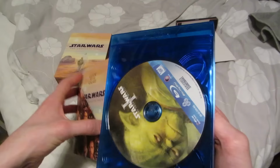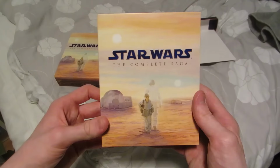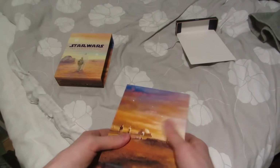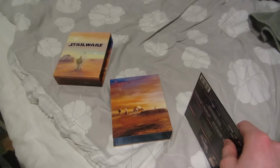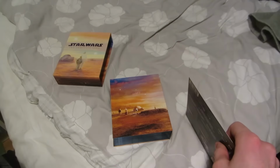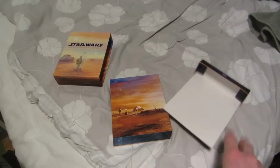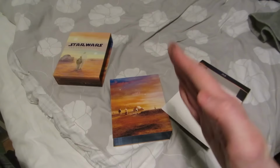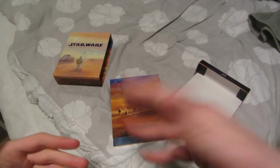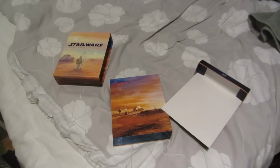But yeah, so I have a few weeks to watch these movies now and get more familiar with the series, which, like I said, is about time. Let's see, what else is there to say about this? I've been debating whether I should watch the prequel trilogy first or not. I kind of wanna get the most out of the story, so it would make sense to watch them in chronological order, because it would be easier to follow the 7th one if I've watched all the other ones in the order they're supposed to take place.